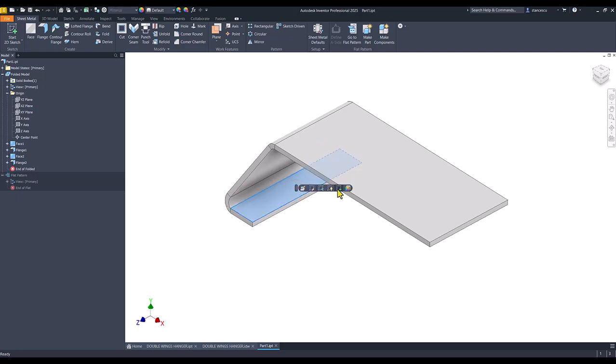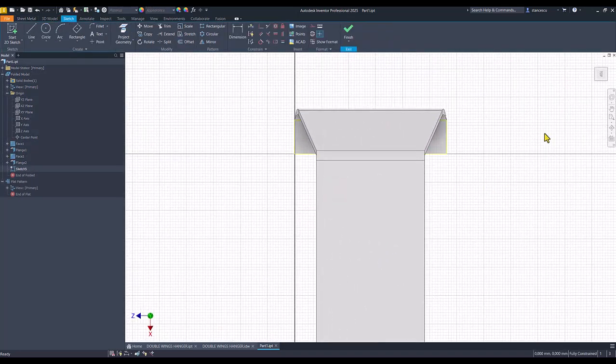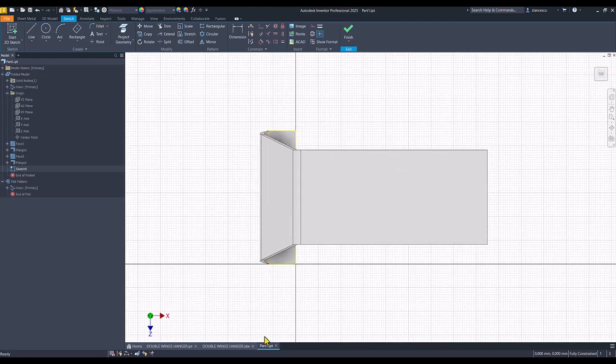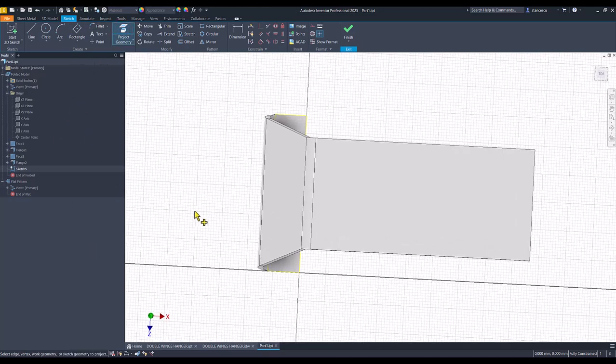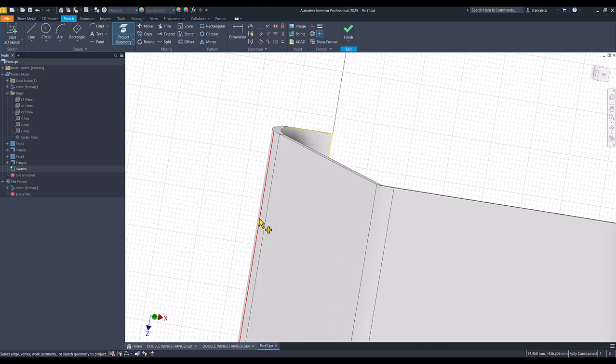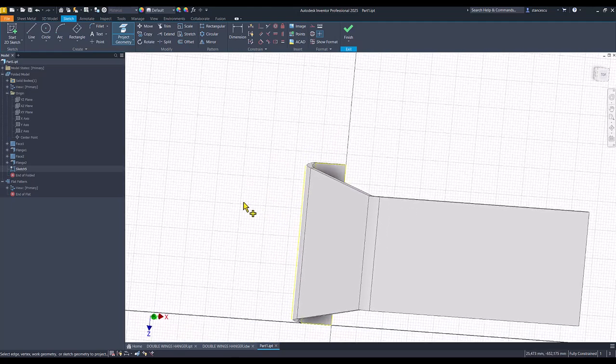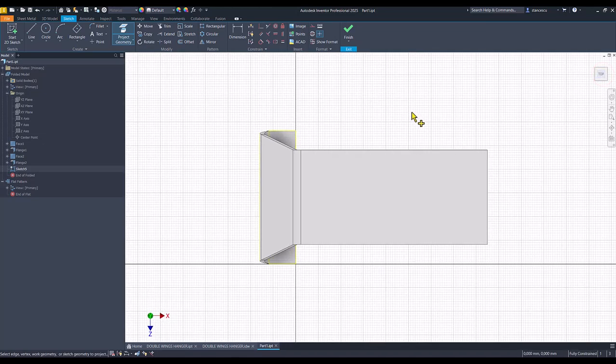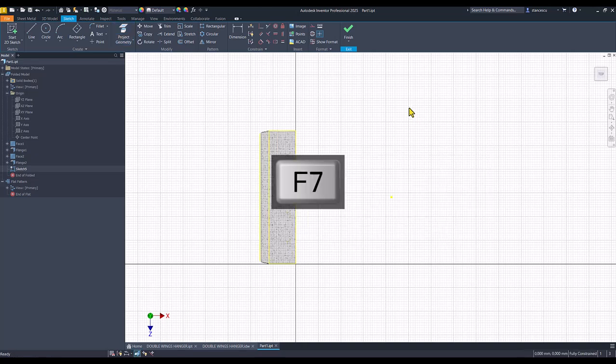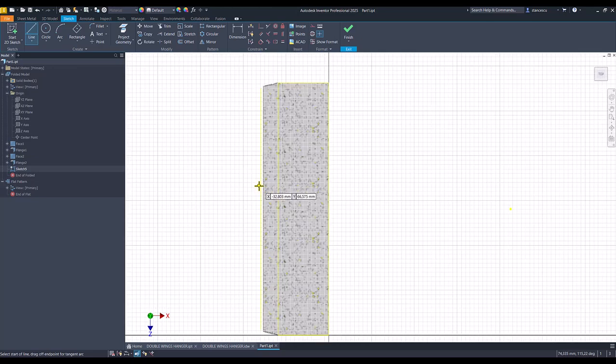We start with this, but with X to the right. We project this face, F7, and I draw lines from here to the right.